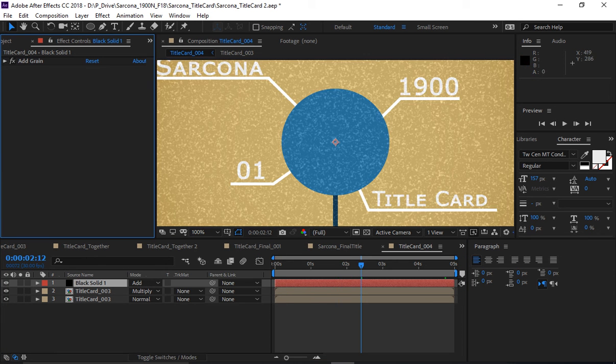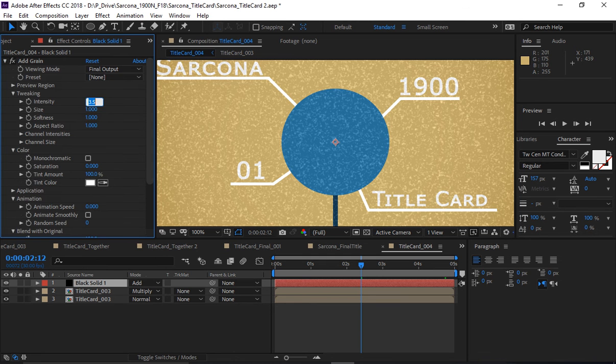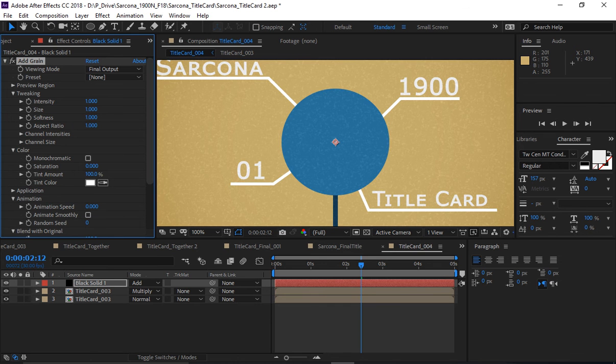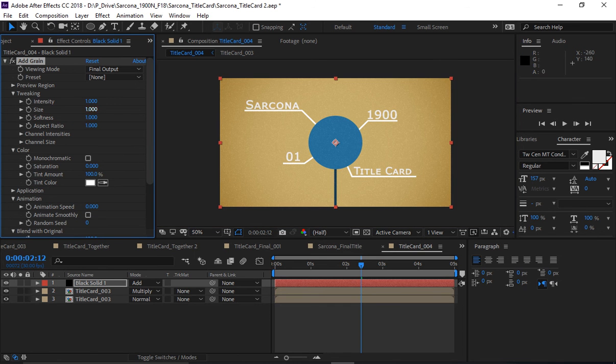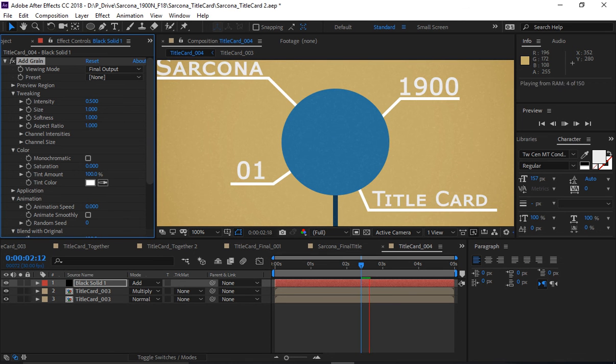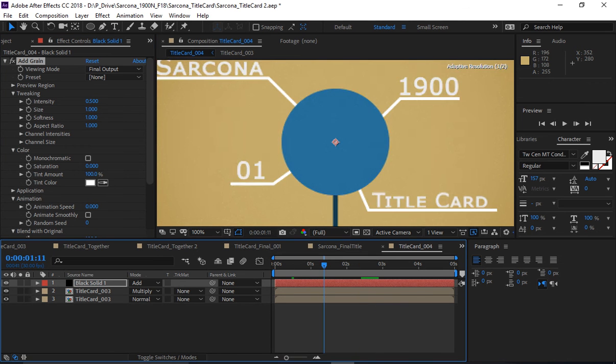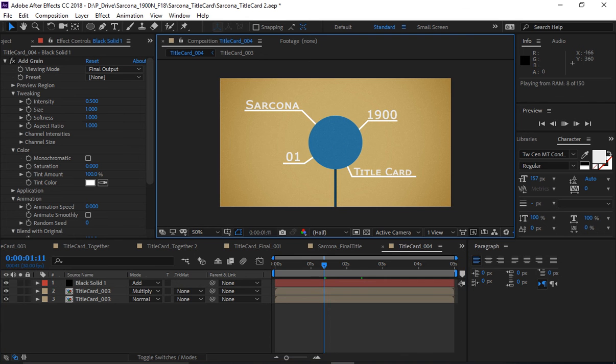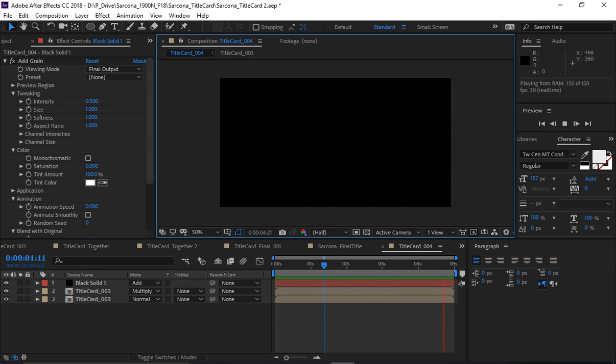So there we have some grain on it. Definitely way too much. So I can go back to my grain here, take the intensity down. Like that. That looks good. Even that. So you'll see I'll have this kind of noisy-ish pattern on top of it, which gives it a little bit more of a realistic feel, more of a tooth to it. Like a texture, right.